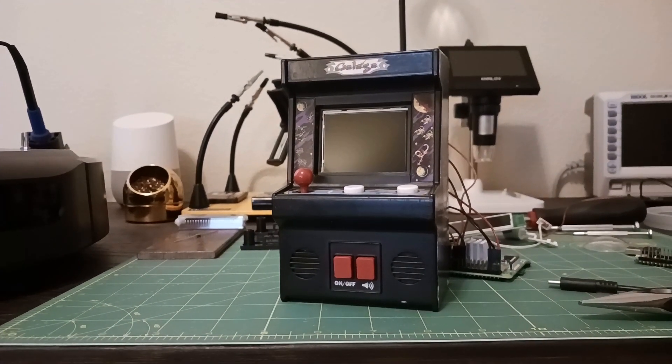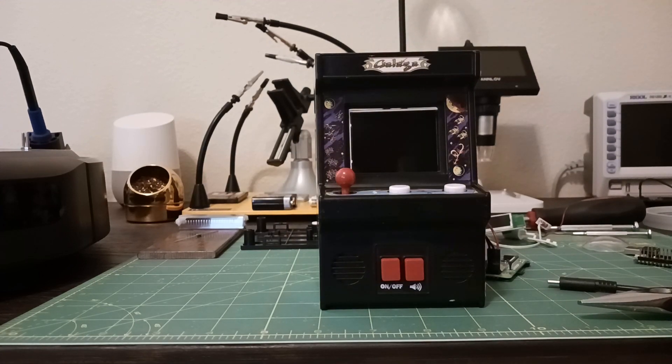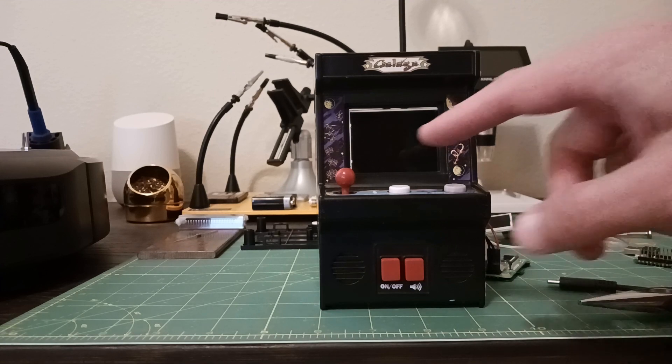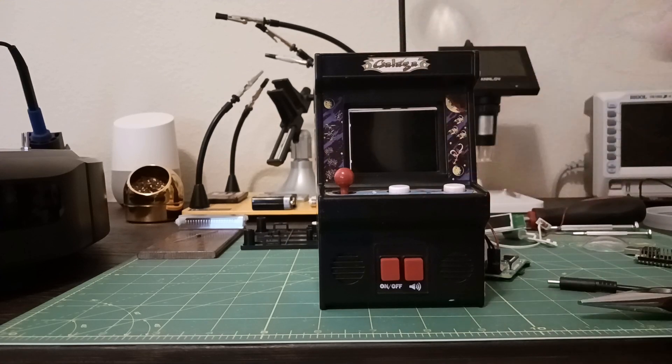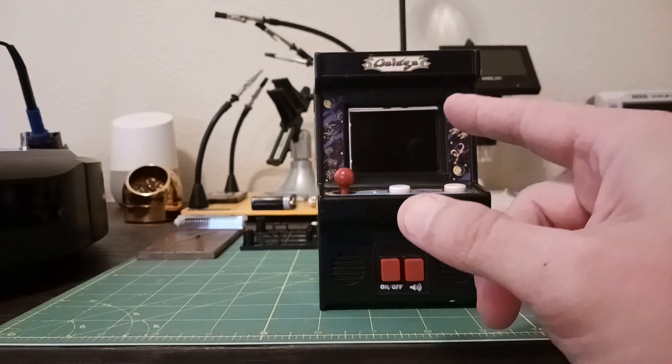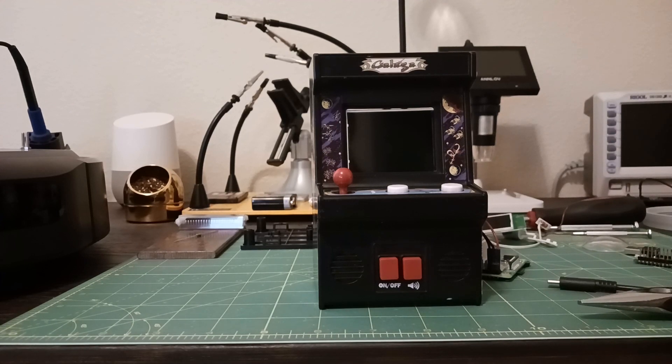So what did I do with all that? Here's the trick — I already have Galaga for the Atari 7800 running on RetroPi on a Raspberry Pi 3, so I just made an FPV robot to drive to that RetroPi installation wherever it may be. Then I hit the start button and that switches between drive mode — where I'm driving the FPV robot — and game mode. When I'm seeing the game on that screen because the robot's driven there, I can control it. Easy, right? Let's see it in action.